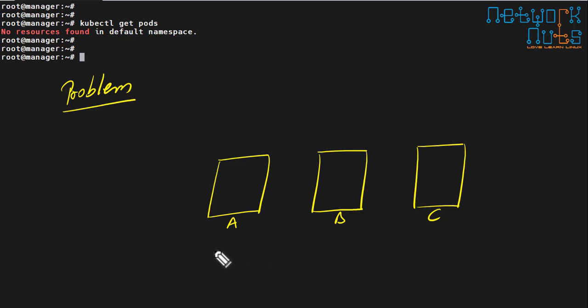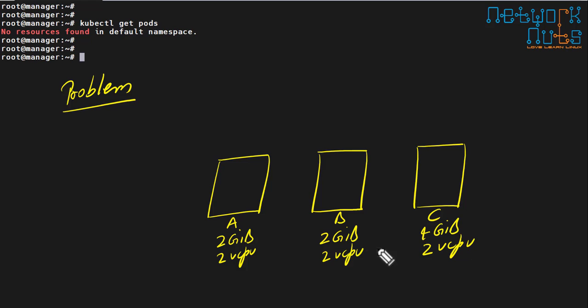So let's say this node A has got 2 GB RAM and 2 cores of CPU, and all the machines have similar hardware configurations, or might be different. So let's take 2 GB on all the machines, but you might have a setup where all the machines have different hardware configurations. So let's make it 4 GB of memory and this has got 2 cores of CPU or 3 cores of CPU.